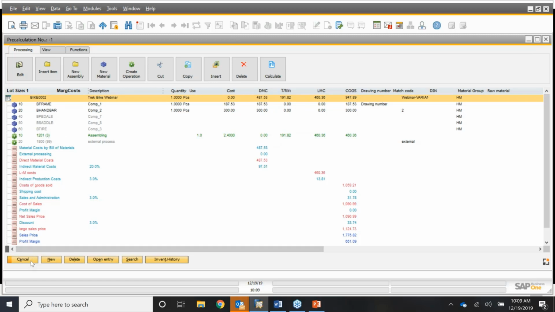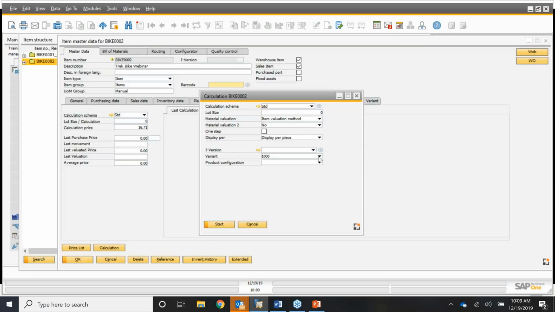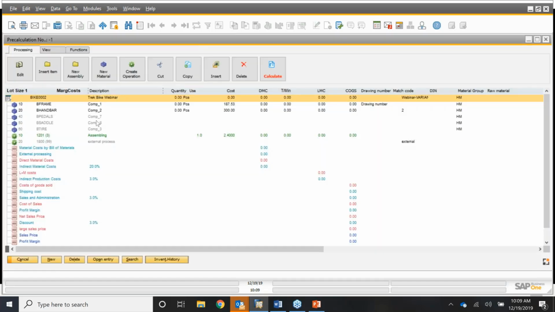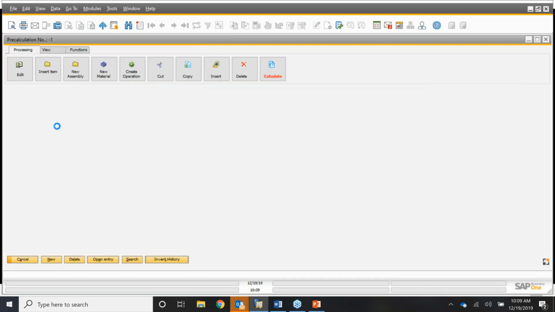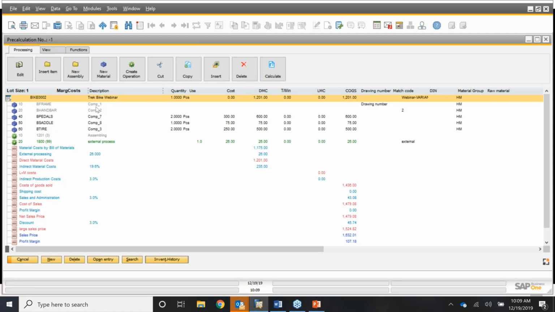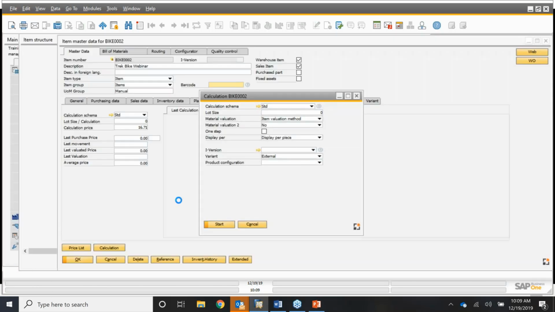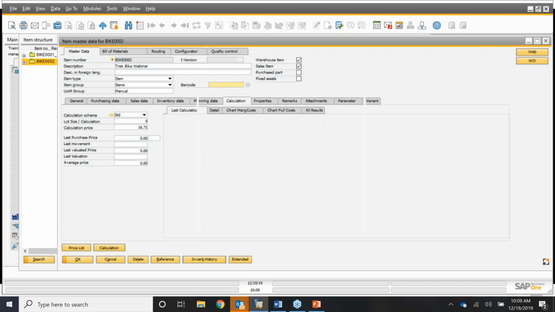Okay, if I cancel this just for you to see, and I'm changing it to variant B, to external, in my case, you will see it's going to look different. It knows what to pick up. Now, there we go. The 2 on the top, component 1 and 2, grayed out, and you see that the external process is active.